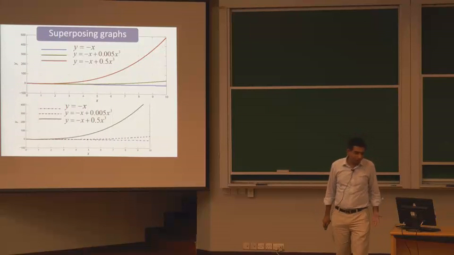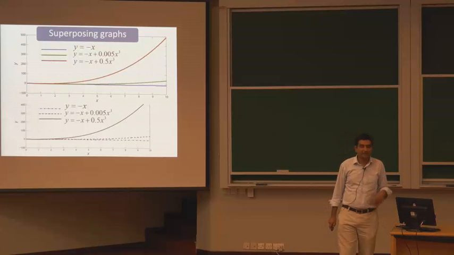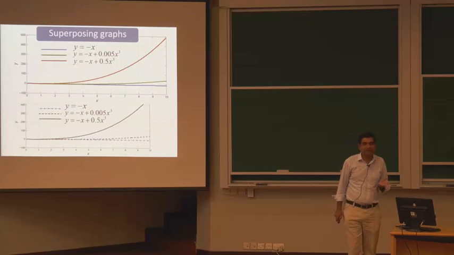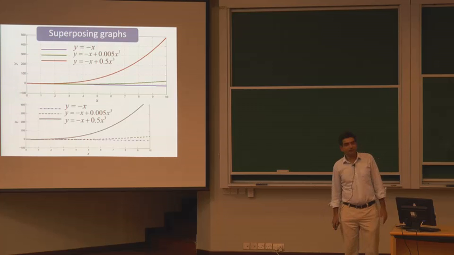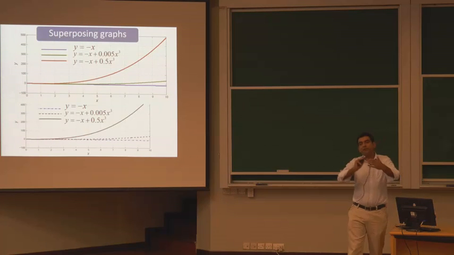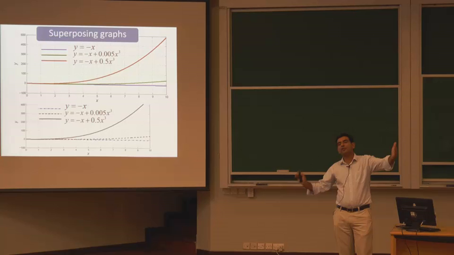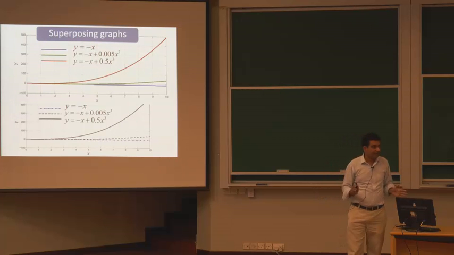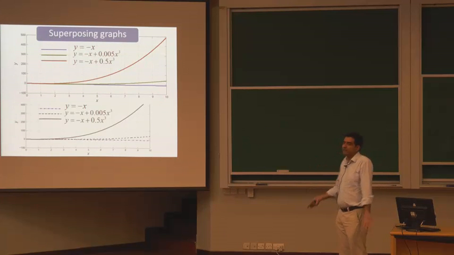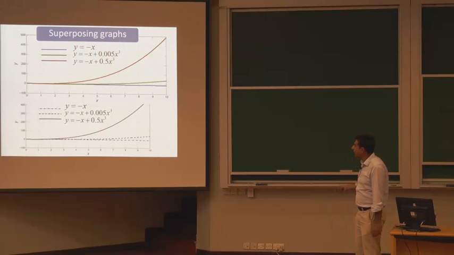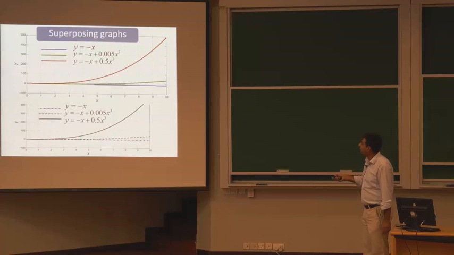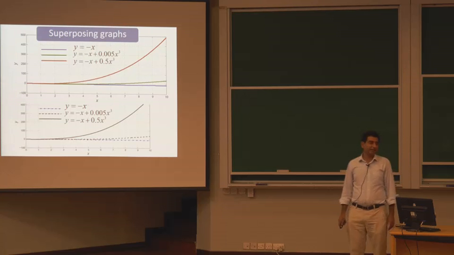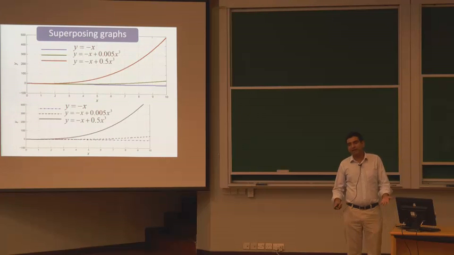Now, another point of consideration, something we sometimes really have to care about, is that this is a red, green and a blue curve. But if you don't have a color printer, generally we make prints of all plots and put them in our notebooks. It's important to have a printed record of your laboratory activity. If you don't have a color printer, all three of these lines will look just the same. So what you would like to do in practice is use different kinds of lines for these three graphs. So even if you have a black and white printer, you can actually tell the difference between these graphs.